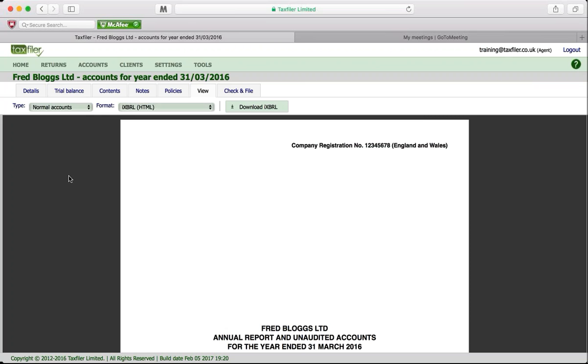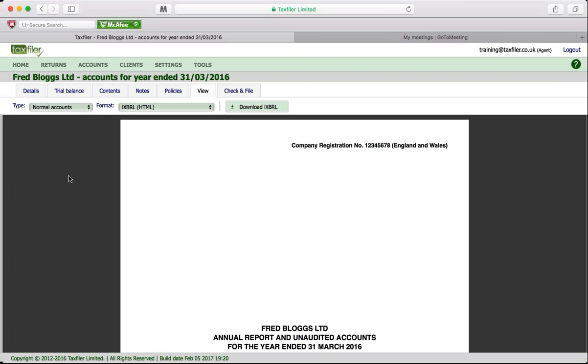One final point, which a few people do slip up on: when you're submitting corporation tax returns to HMRC, you have to bear in mind that CT600 corporation tax returns only run for a period of 12 months. If you've got a period longer than 12 months, for example, it's quite common for the first period to be 15 months, then you would need to file 2 CT600 returns, because CT600 returns can only be filed for a period of 12 months. So it's just something to remember. If you have a longer period than 12 months, you'll always need to file 2 returns to HMRC.